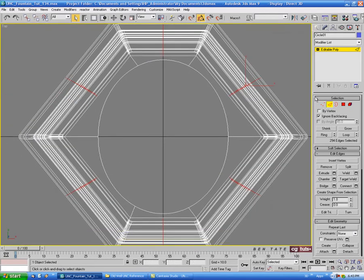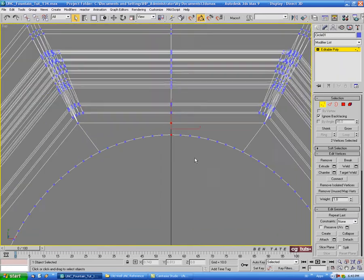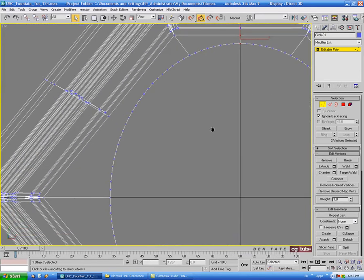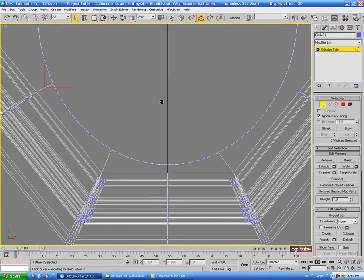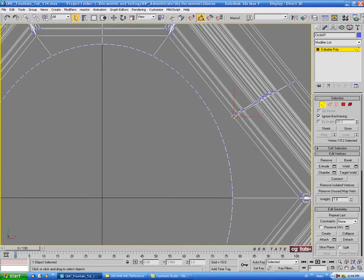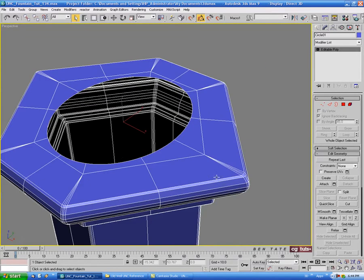In the top view we'll connect this up to this circle, each segment here. We'll zoom in on the top, select these two verts — which are these two — and just hit connect to cut the edge across. We'll do that for each one: grab this one and the one across from it, connect. We'll do this for each edge loop we added — grab these two at the bottom and connect them up, and the last one over here. So we have our loops continuing up the flat sides, right to the hole.